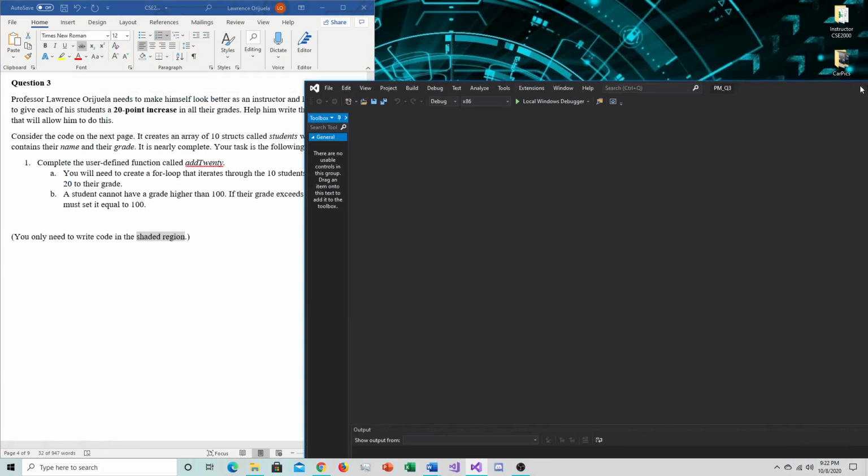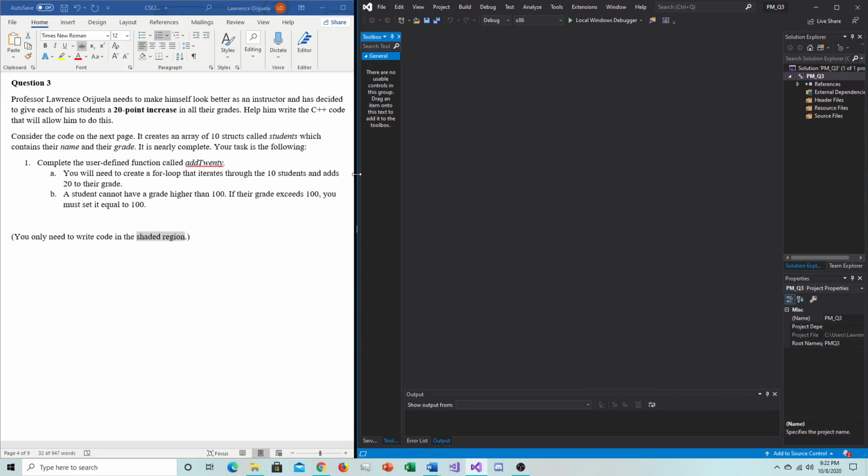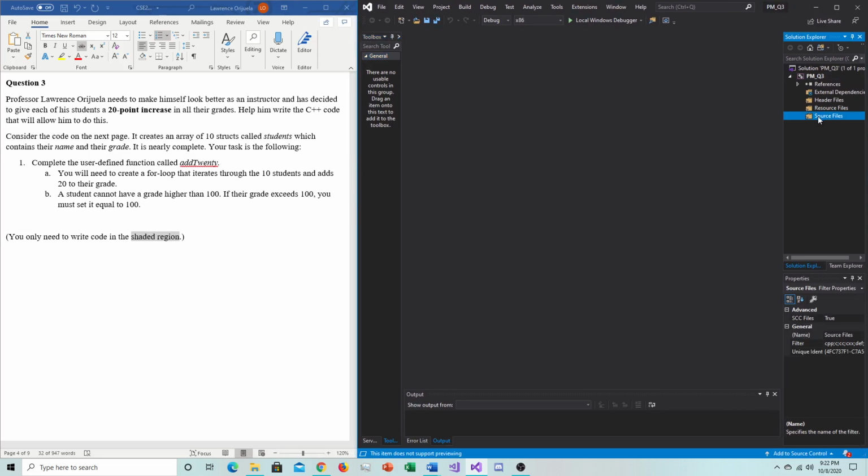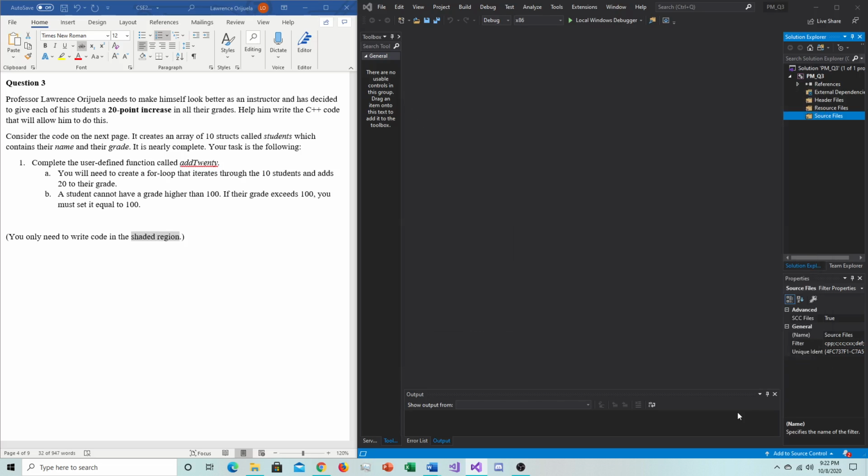Add a CPP file. Let's call it PM Q3, like that. Add.